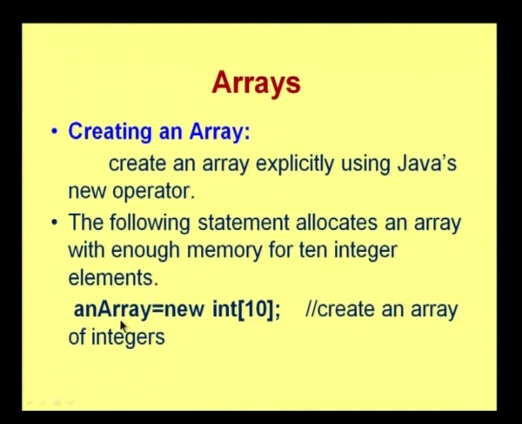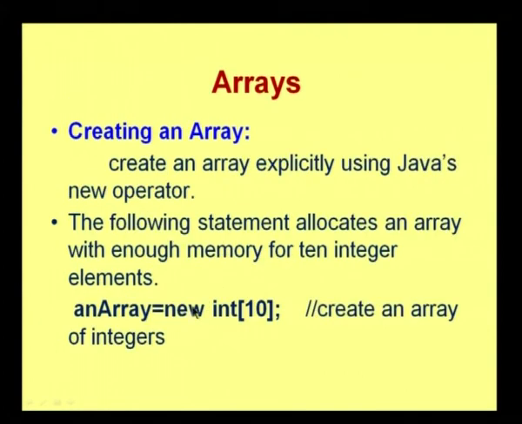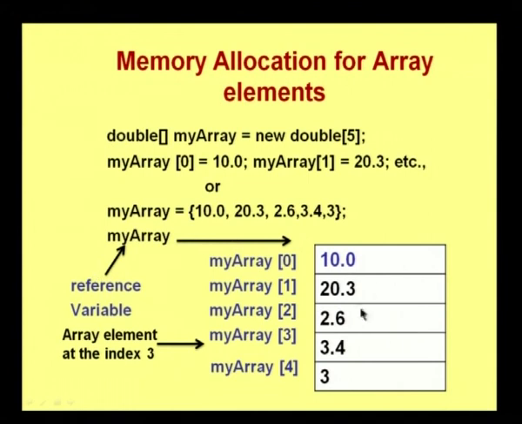Whenever I use new, it means that I am allocating the memory, whereas here I have done only the declaration that an array of this type will be created. So here I am just trying to allocate the memory. On allocating the memory, you can see that the memory will be allocated, and then you can initialize the values for that. So here is a sample.